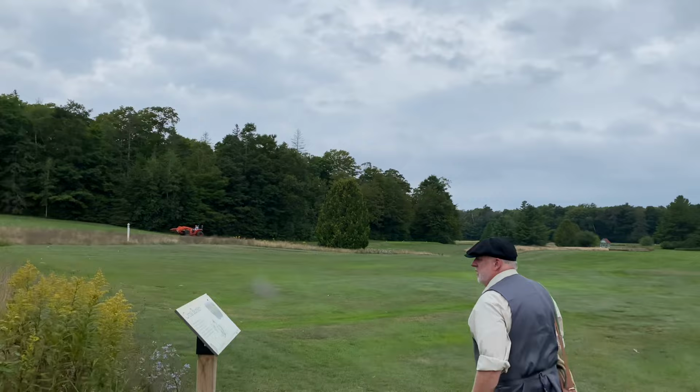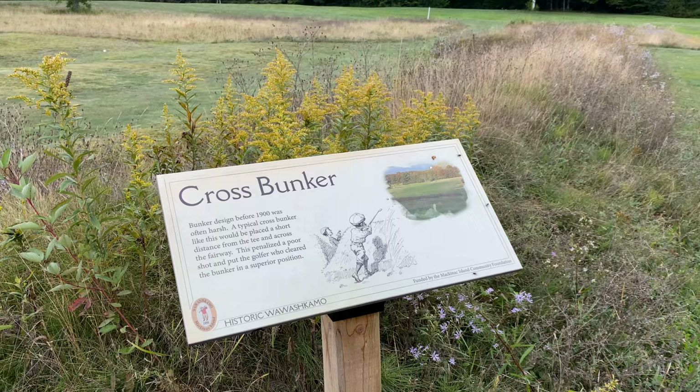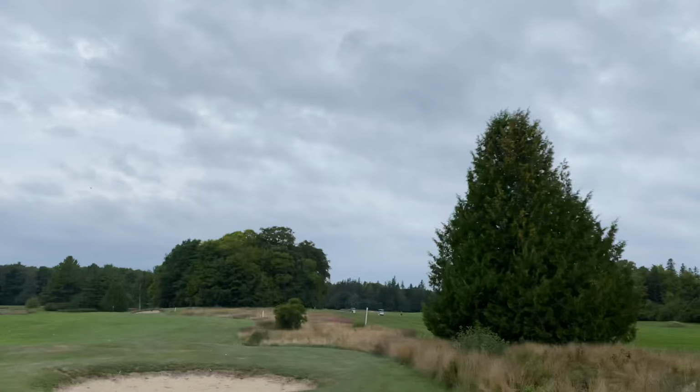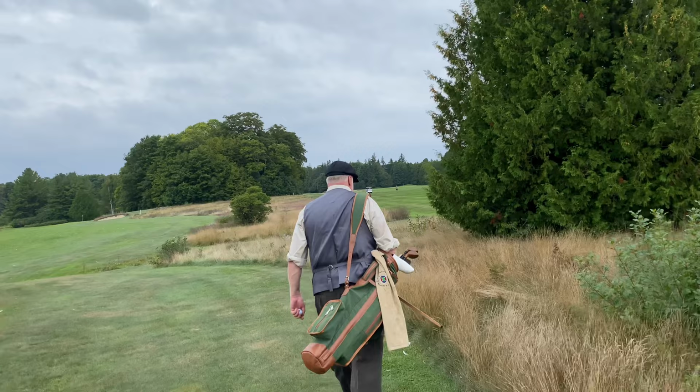So it's a penal bunker. Right. But since they didn't take the byproduct of golf course building off site, why not reuse it right there? Yep. The big thing to keep in mind about this course is that anything you wanted to do to it that required equipment, you'd have to have it brought over on a ferry, which is super expensive, which is one of the reasons why this course hasn't been drastically changed over the years, because it's just too costly. But that's to our benefit, because now we get to experience it the way it was designed.